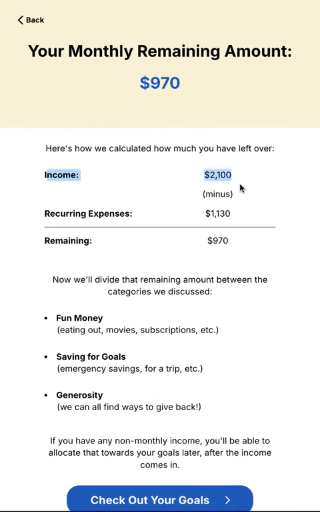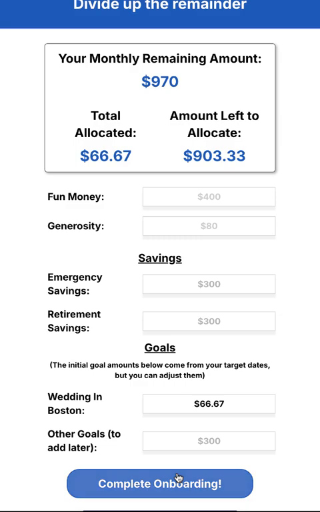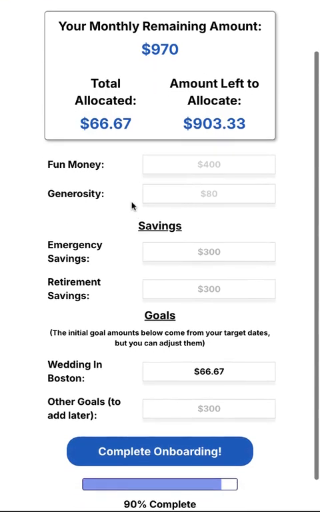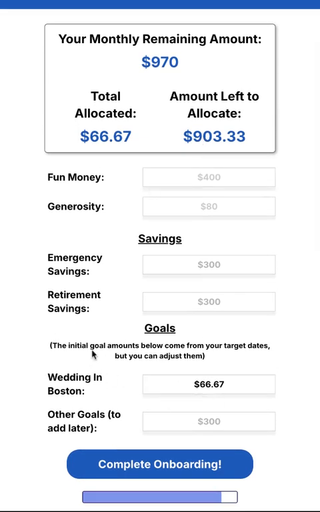So you have your monthly income here, and then again, you have your regular monthly needs and expenses that are coming out. Then you'll divide up this number into those three categories we talked about before: fun money, savings, and generosity. All right, let's go to that page. So you can see here, this is where you're going to do that exercise of dividing up the remainder. What we've already pulled in is the goal that you set up at the beginning. You can always adjust these later in the process, and you can actually adjust that number right here now.